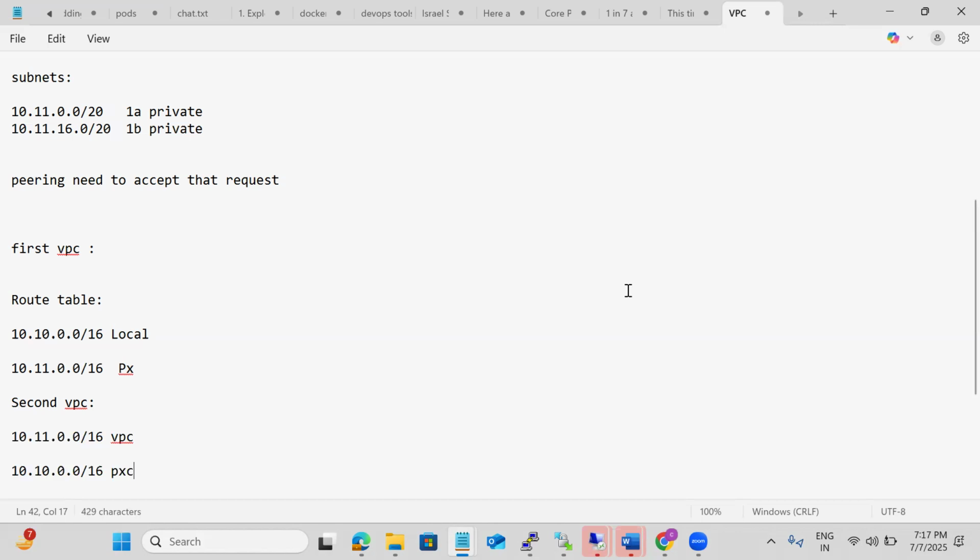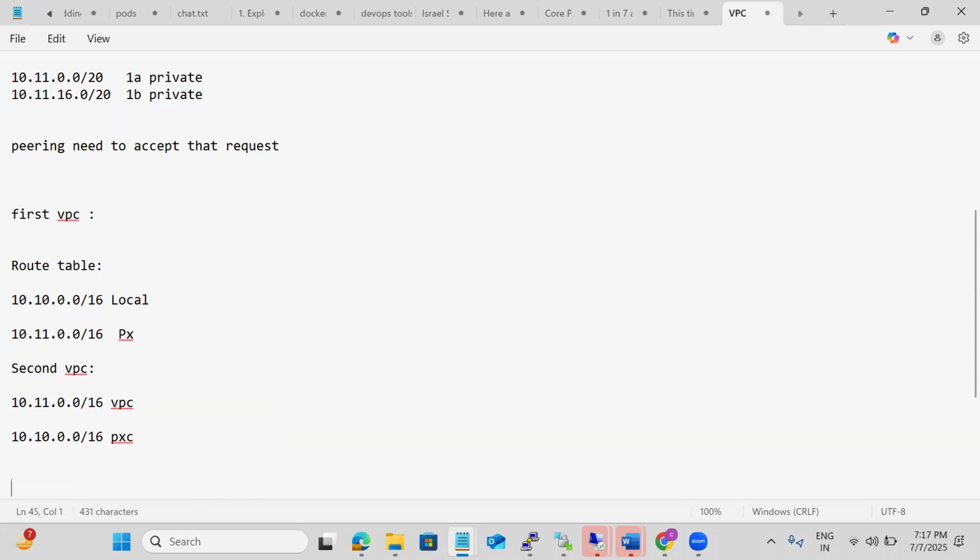Okay, then what is the purpose? In the second VPC, we can't use a NAT gateway. Any idea? Can you guess why we can't use it? There is no public subnet to host the NAT gateway, right? That is the reason we can't use the NAT gateway. In the first VPC, we are going to keep the NAT.